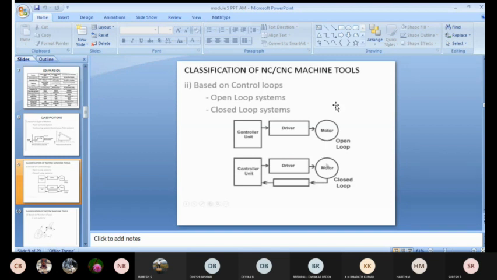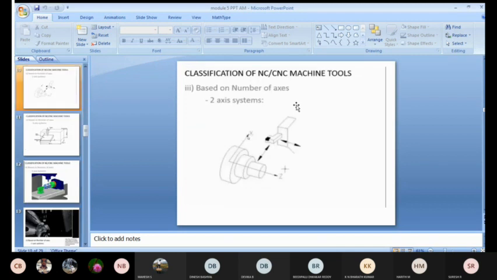The third important classification of NC or CNC machine tools is based upon the number of axes. Axis means the tool path, how it moves in a given direction. First is the two-axis system, which moves in two important directions.